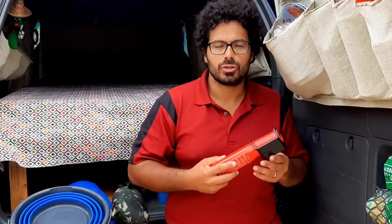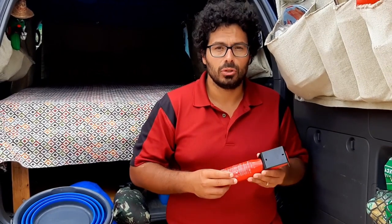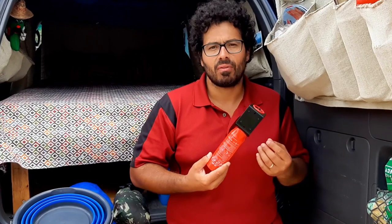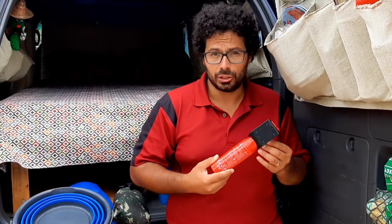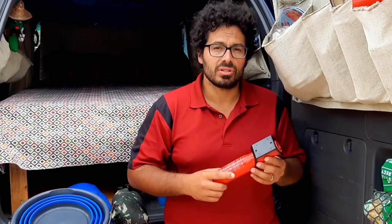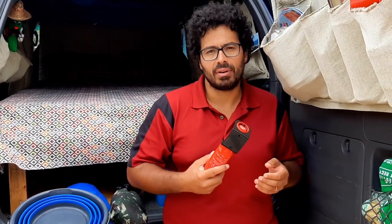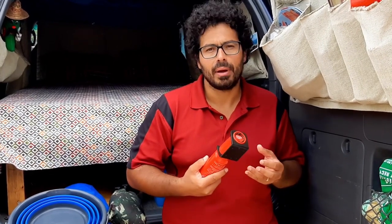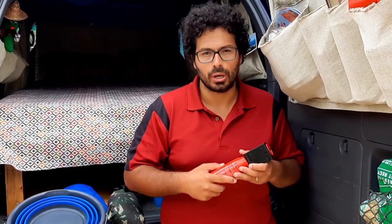This is our extinguisher. It's smaller compared to the usual one of 3 or 5 kilograms, but it has a patent on it that provides basically more or less the same irrigation. We got it for our safety in case of fire, but also in some countries like Argentina, it is obligatory to have an extinguisher in the car. It is also safer for the environment compared to the other traditional extinguisher.